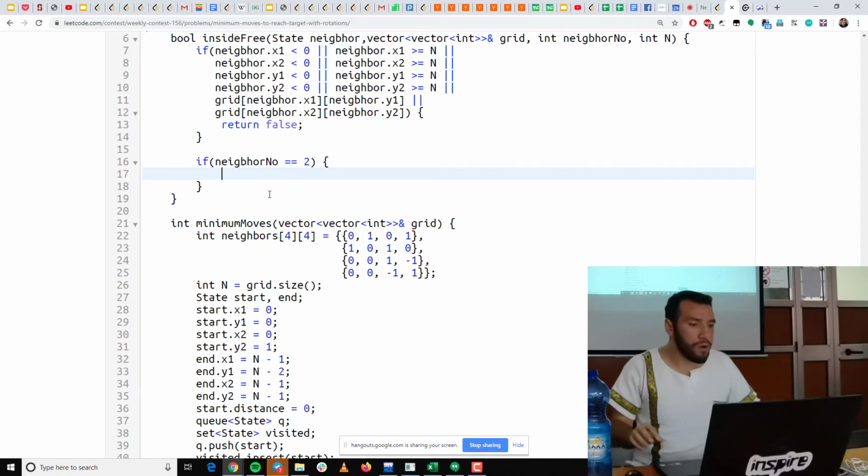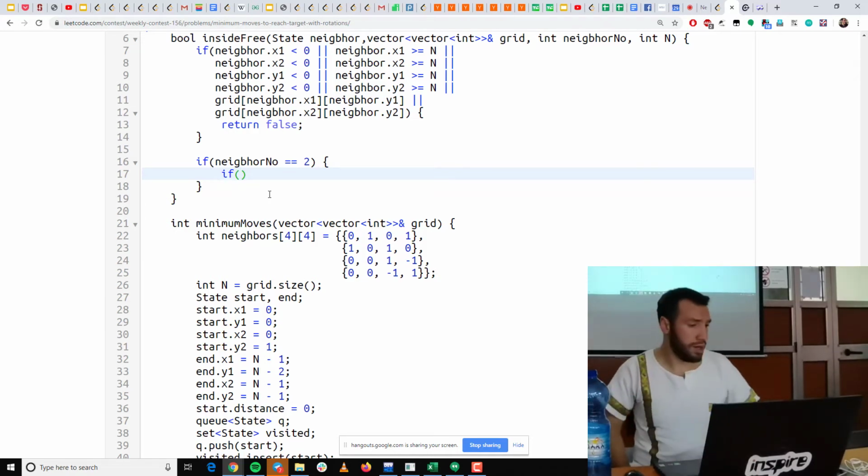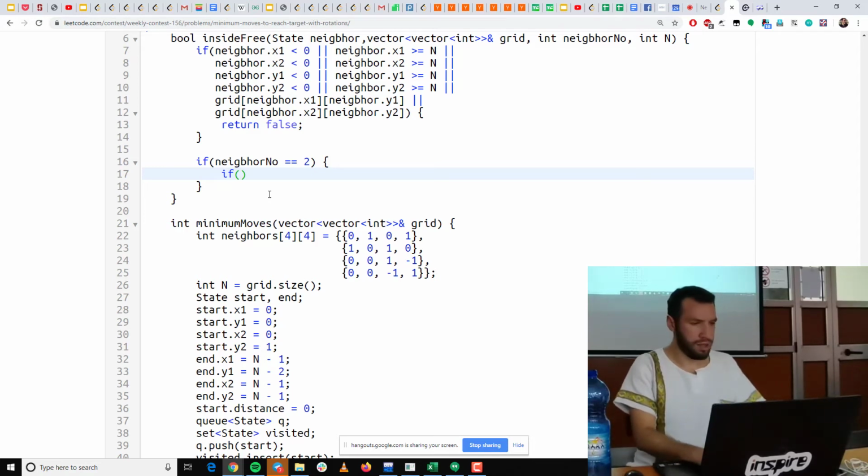we only need to check extra. Let me see. Y2 is the head or is it the tail? Y2 is the head. Then we should check Y2 plus 1, neighbor dot x2 and yes. On the grid we need 2 coordinates basically for a cell.